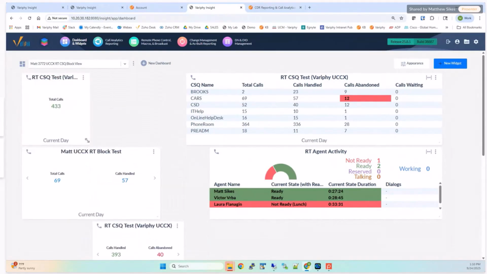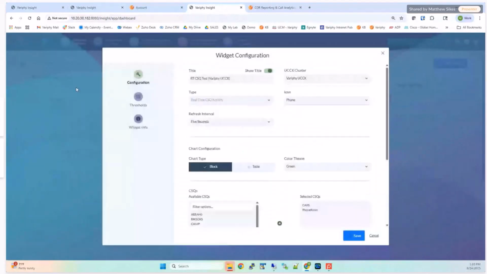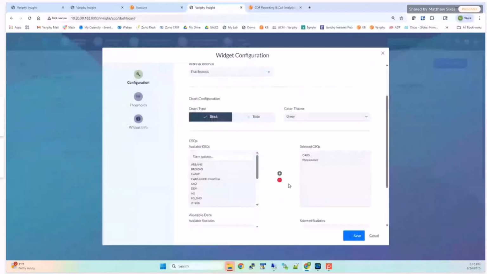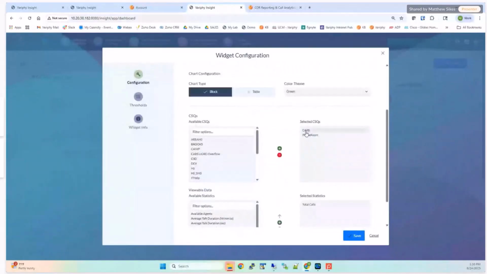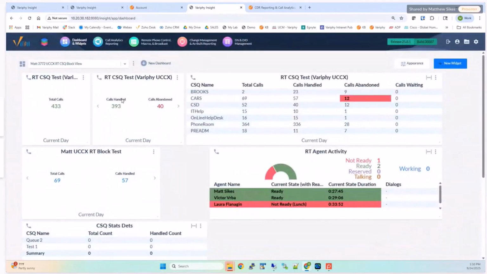I think I'm looking at two different CSQs in this widget. I believe I am. But I have one right next door where you can choose to have one singular metric in here, which is by all means your decision. So I'm keying off of two CSQs in this widget here, and only calling on total calls. The one sitting right next door to it, I'm keying off of a couple more. And you can definitely have more than two. You can have as many as you like.